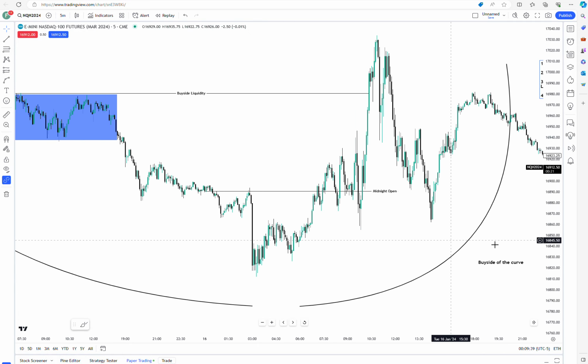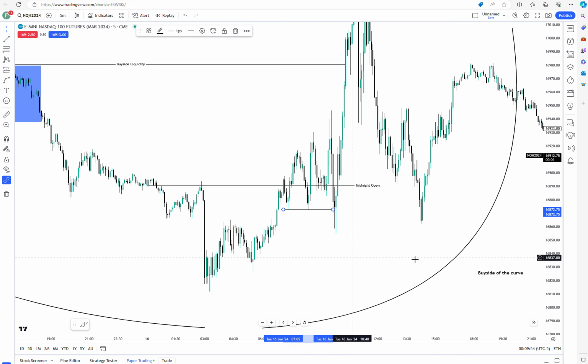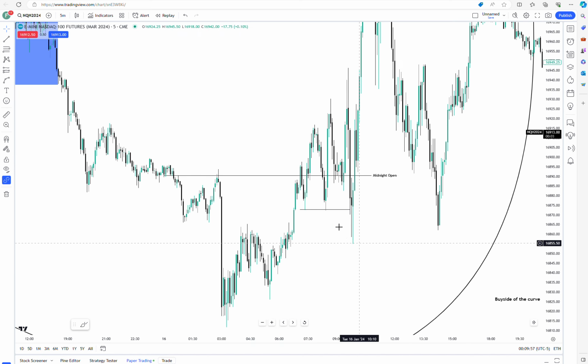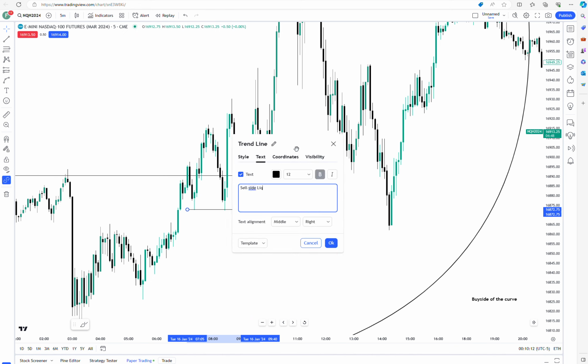But what I want you to look at is the fact that we come above midnight open, and then we sell past midnight open. And I want you to think about what we are doing by coming below midnight open. See these two lows? They're relative equal lows. So what the price is doing, we've pushed up, right? The market opens at 9:30, and then from 9:30, the next 10 minutes or so, look at this fake move to the downside. Quite an aggressive move to the downside. All that's doing is taking out this sell side liquidity. So we're taking out sell side liquidity.